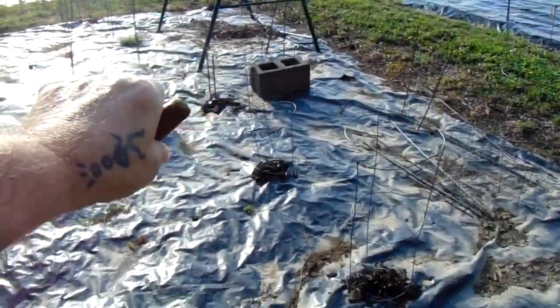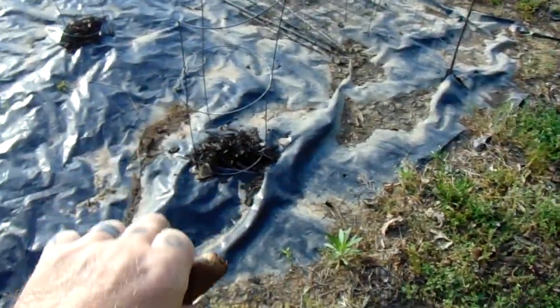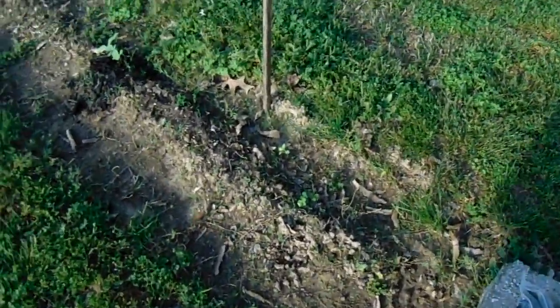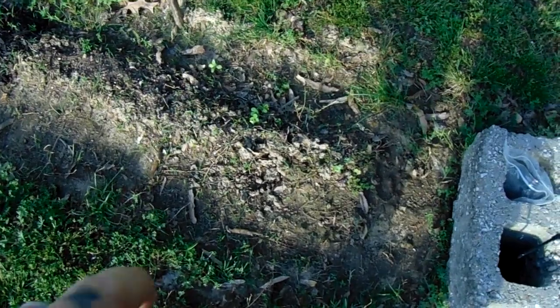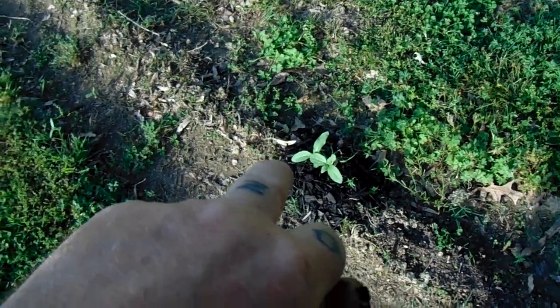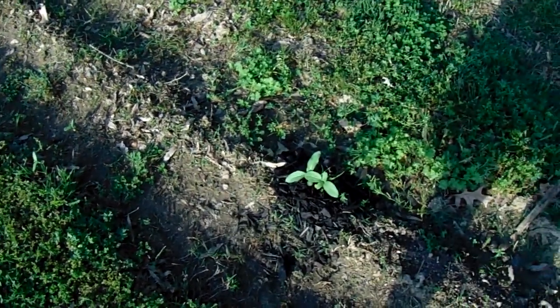I've got bush beans growing in here — one, two, three, four, five. Then on the east wall, or fence as I call it, I planted sunflowers: the traditional yellow, skinny sunflower with the big yellow head, and then the bushy torch sunflowers. You can see some of them down there. They get the hummingbirds, the honeybees, and the large green butterflies.